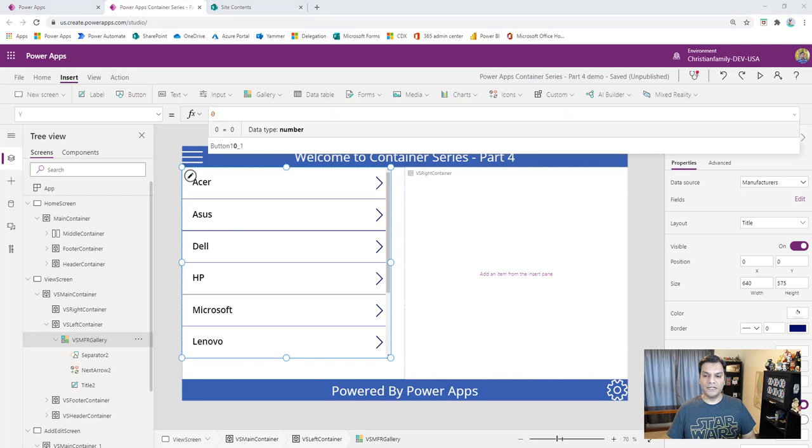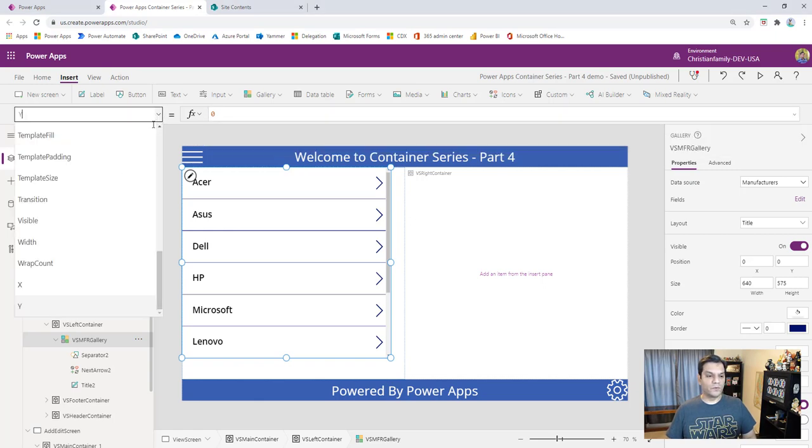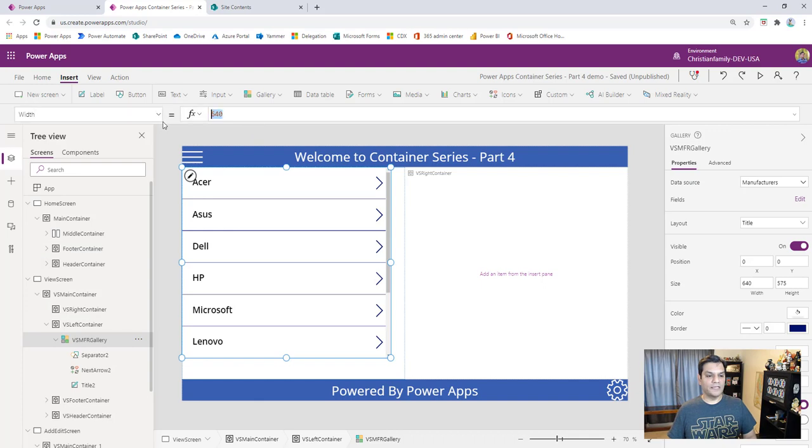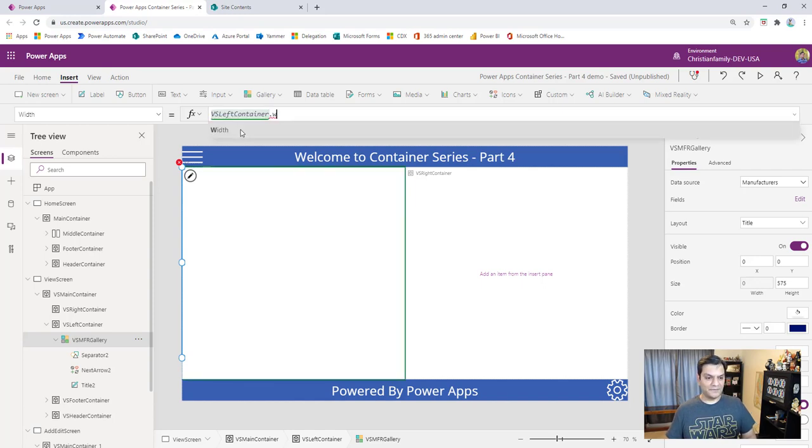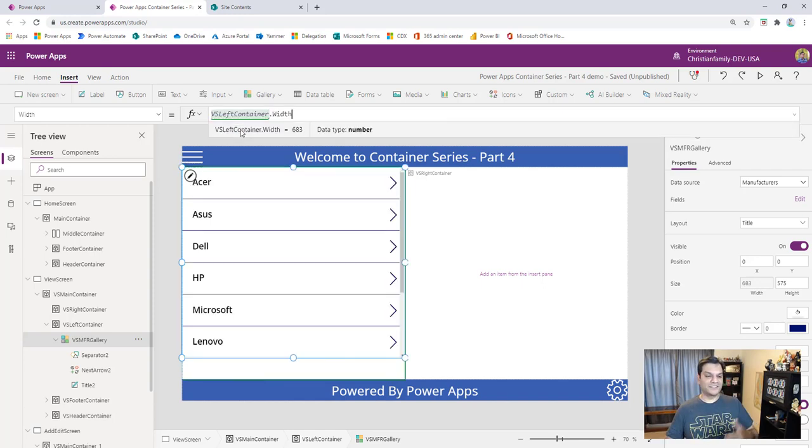Now let's keep moving along, and I'm going to work with its width. Its width is going to be the VS left container width. It's all making sense now because we've spent some extra time working on the left container, right container, making it fully responsive. All the controls that fall inside it just reference that container over here.